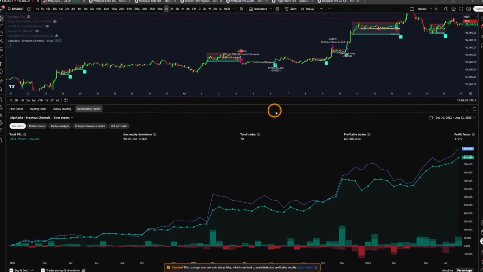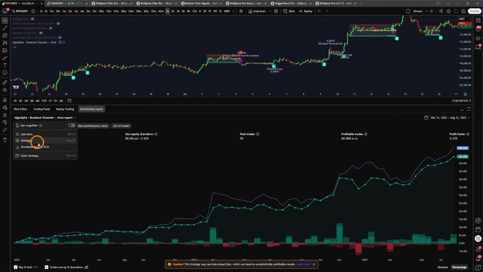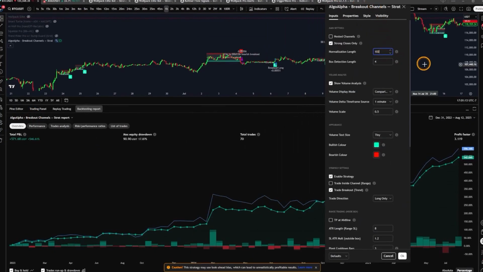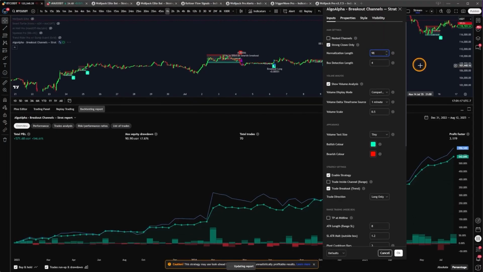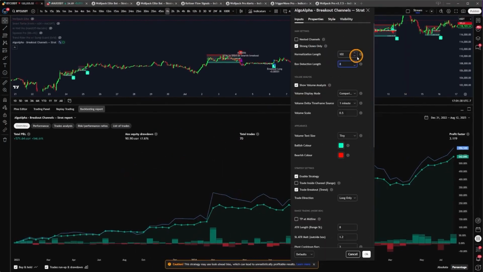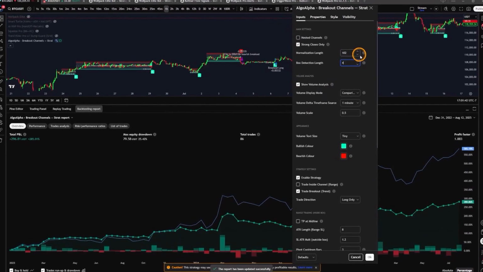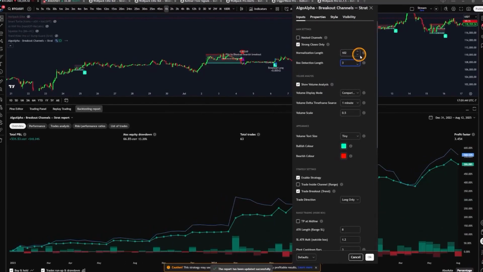The only thing is I haven't done any robustness tests on this system yet, so I haven't parameter jiggled, which is one of those tests that we can do together right now. And parameter jiggling is just when you set the settings up. Right now it's at 102, so I'll go down a couple and see how the profit changes. It's also good just to check every single parameter up a couple and down a couple just to see what ends up happening.